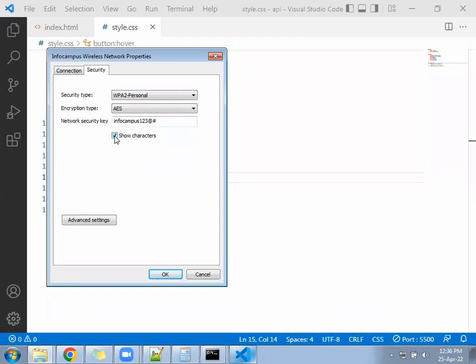Inside this one, API. Code space dot enter.